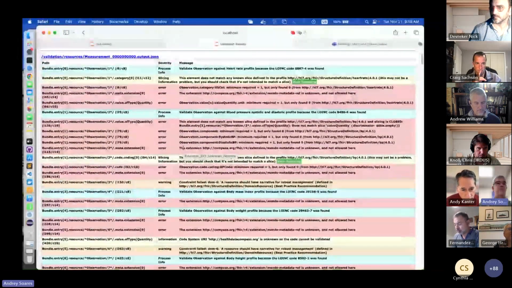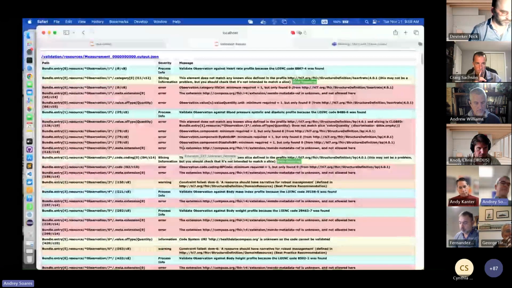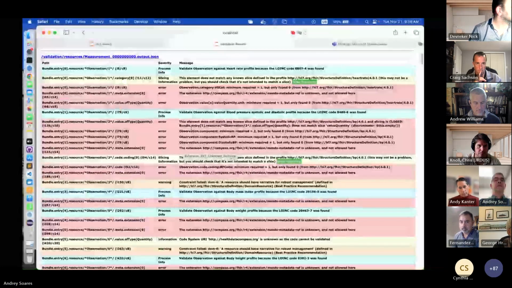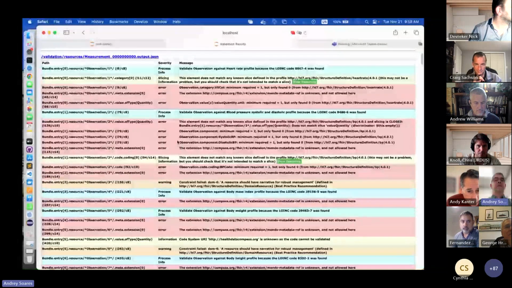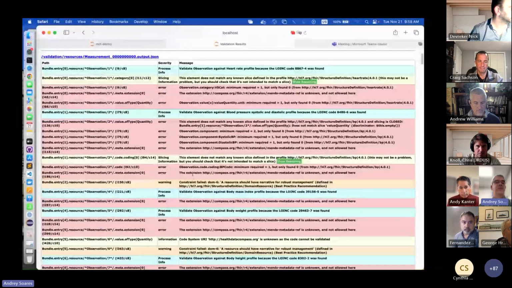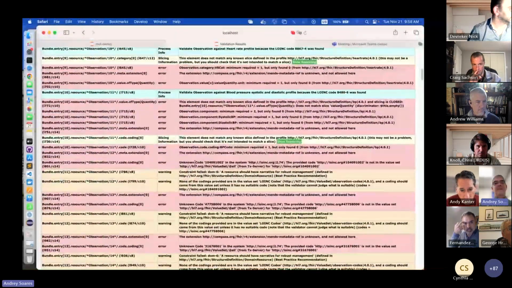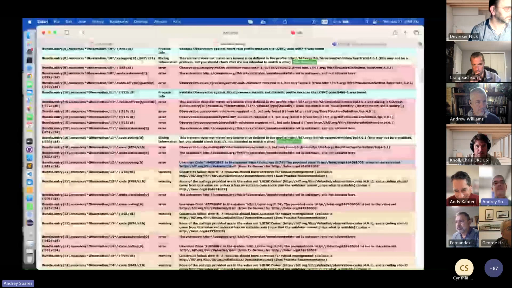The way we did it, we ran this, went back, revised, refined the rules, and went through the process. We ended the project for this presentation with a validation rate of 1%. But there are some errors that we could not resolve because when you're dealing with FHIR in US Core, you have some issues in there. And some other things, like here we can see, this is Synthea data, but you can see here that unknown code. So the code that was used is not known by the terminology server, and that would give an error.